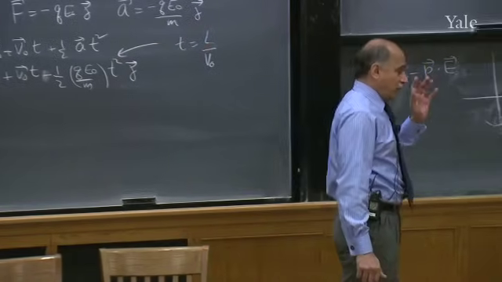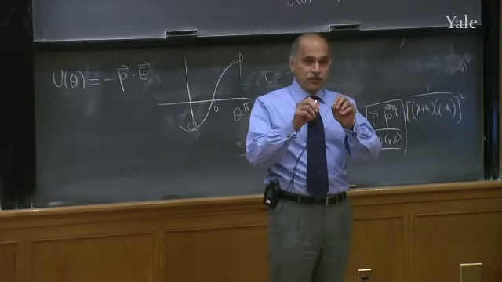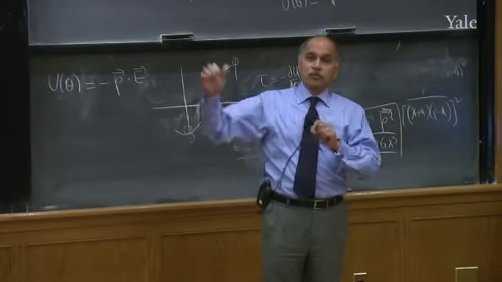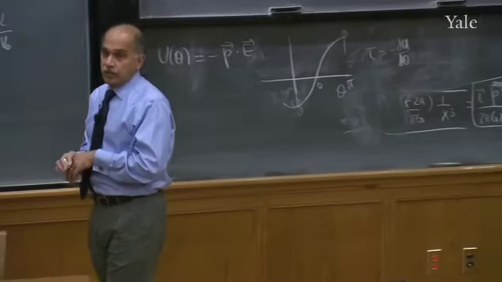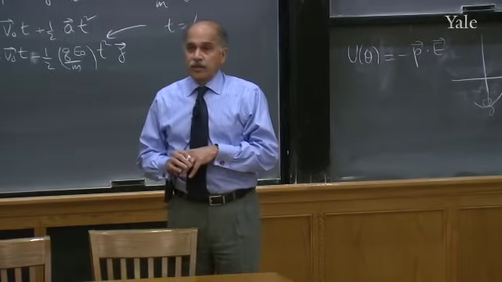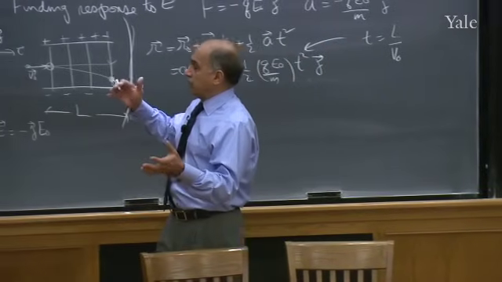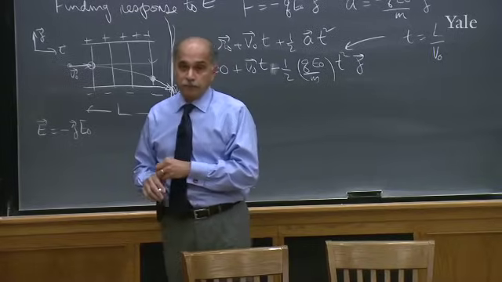There are a lot of formulas, but one thing you should carry in your head: when you've got two equal and opposite charges, and you go very far, the field will go like 1 over r cubed. The 1 over r squared part of them is canceled. Okay, that's the main point. And it goes like 1 over r cubed times 2 in one place, 1 over r cubed times 1 in another place. It doesn't matter. Main thing is it's 1 over r cubed.